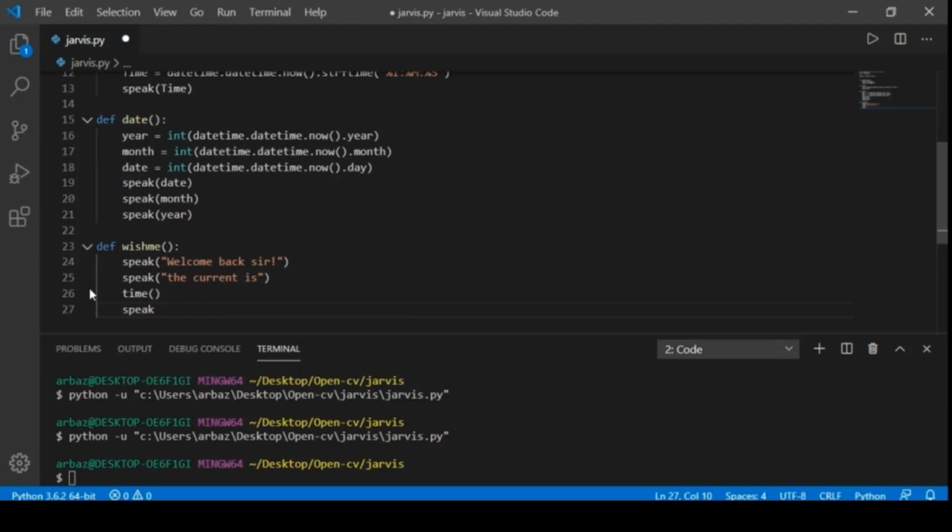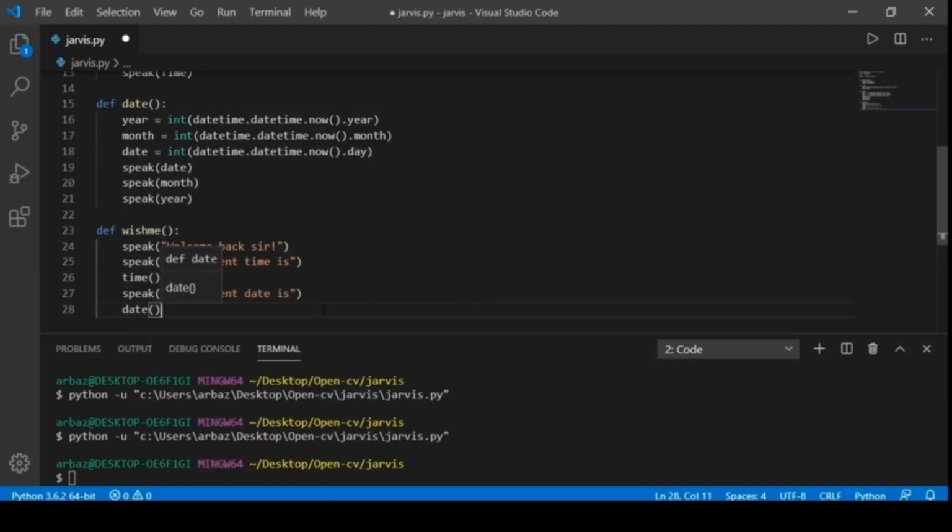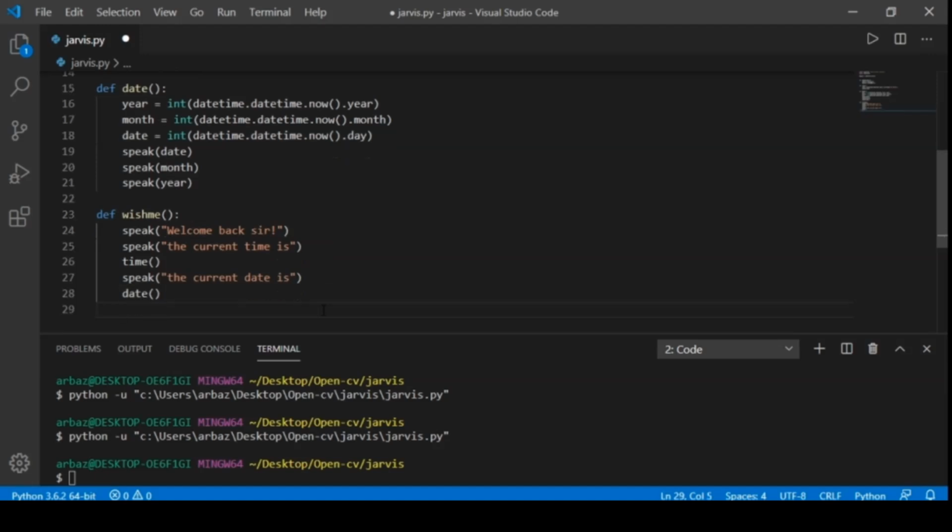So I will again call the speak function, and in that I will give it a string that will be the current date is, and we also need to add a space here in this string. And after that we will just call the date function, and it should give us the current date.